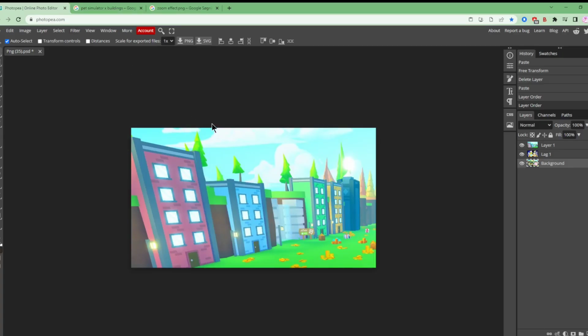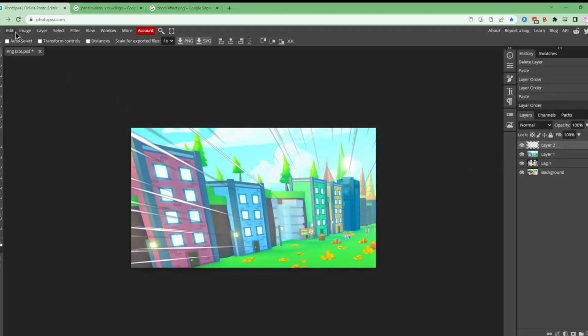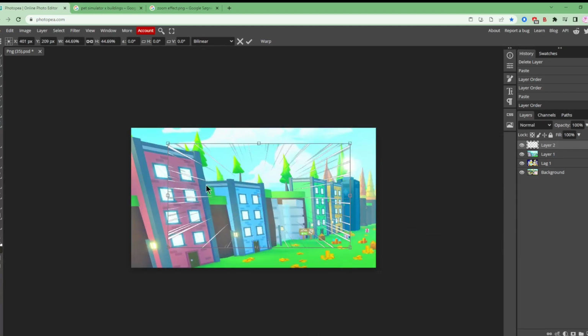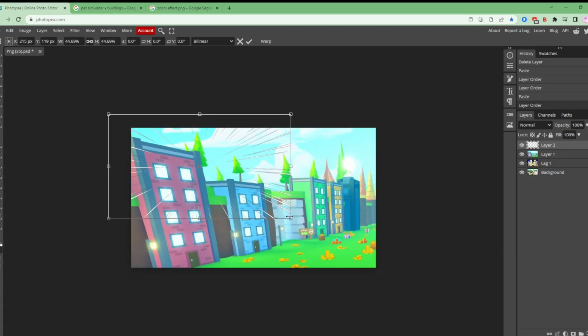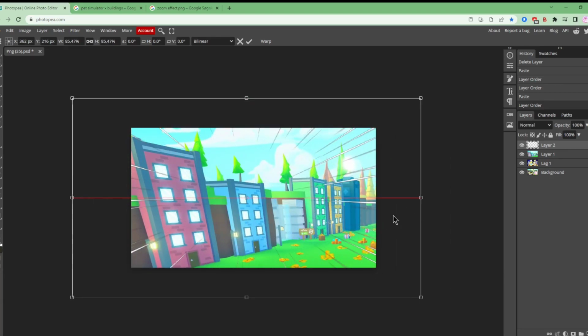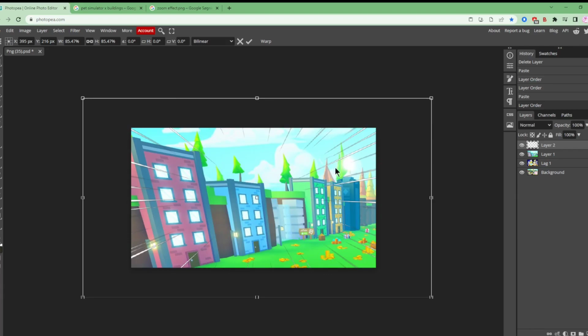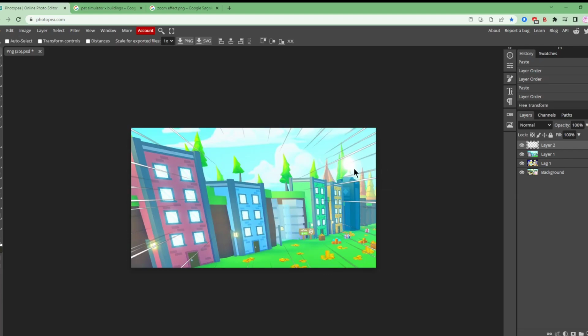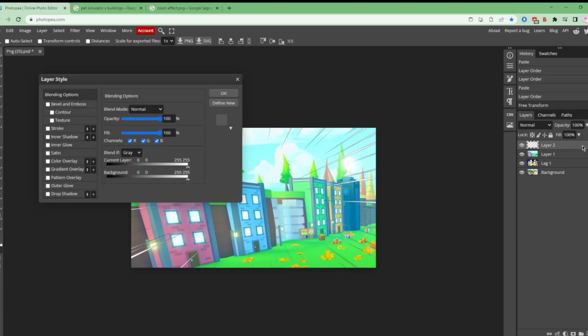Copy it and Control V, and then you can drag it up here if it's too low. And again, Edit, Free Transform, and then you can make it smaller and get it to fit the screen if you want that, so you get a little zoom effect. If you don't want it to be as bright as this, and you want it to be a little bit transparent, I double clicked, and then you have this right here, the opacity. You can change that, and that's basically how much of it is visible. You can see through it.